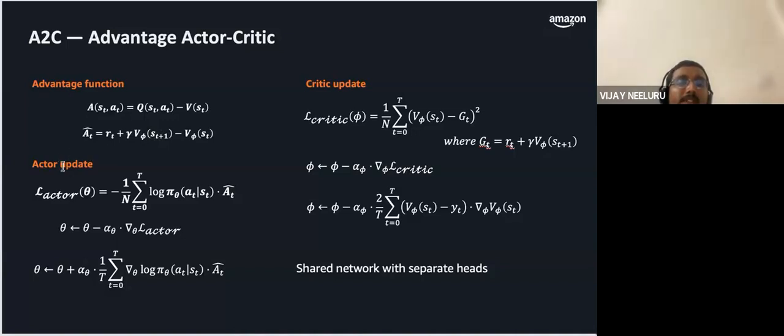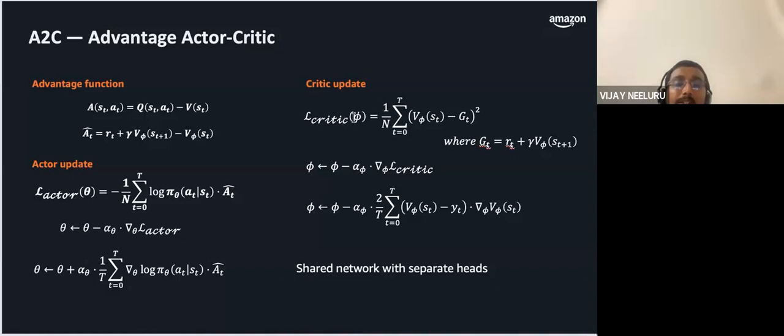Once we define the advantage function, then we will discuss the actor update. The actor's parameters theta are updated using the policy gradient approach, but scaled by the advantage function, which is derived from the critic here. So here we will define the loss function for the actor. Then we will define the update rule based upon the loss function. Once we combine both 1 and 2, we will get the third equation, which is the update equation for the policy network parameters.